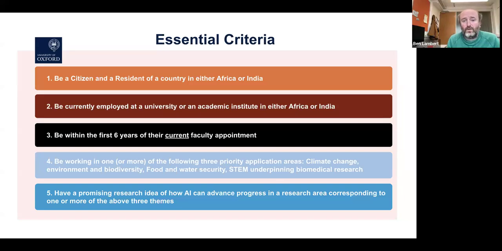Yeah, I think that it's a fair question that this person is raising, which is, how can they write credibly about AI methods as part of their application, or how can they know enough about AI methods to be able to communicate just how these methods will help? And yeah, it is a fair question. And just to be clear, we are not requiring that people are AI experts at the time of application. This is mainly a training fellowship where we give you the space to learn about these methods. If I was in your position and I was thinking about applying to this particular call, then the sort of thing that I might consider doing is a bit of desktop research, trying to understand how others, for example, in your discipline have applied AI. I can imagine that you might be able to find publications in your particular area which might hint at that.